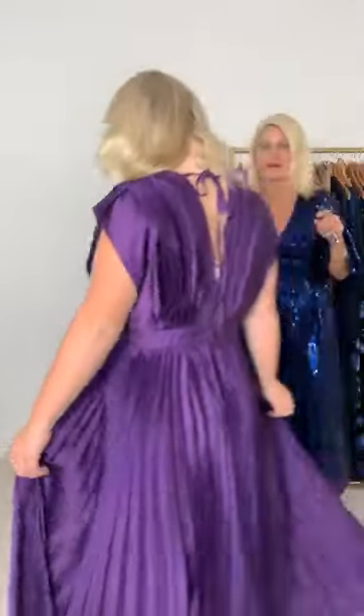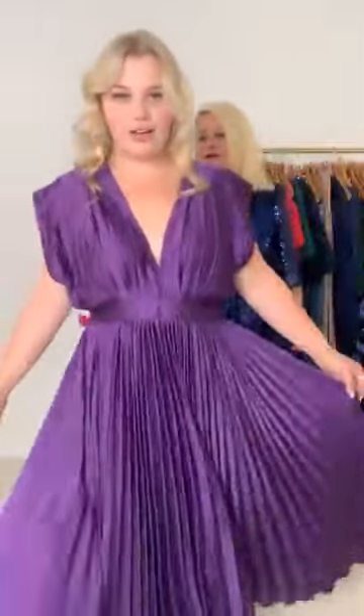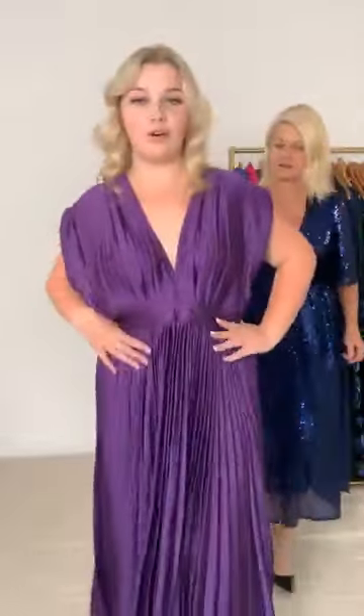You guys have been asking for this dress in other colours that Chloe's going to be wearing — we've got two new colours. It first came out in a beautiful blush colour, then in navy, and now Chloe's going to come out in the trend colour of winter: this gorgeous purple. Look at this — the colour is gorgeous and it just sits so well.